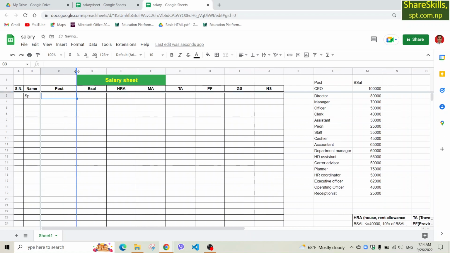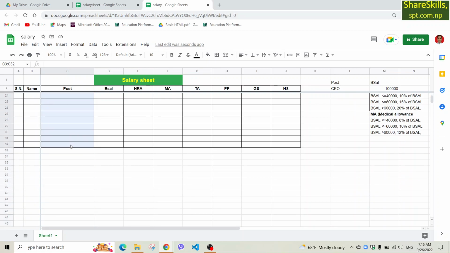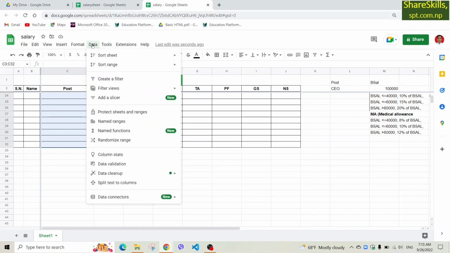But we have really wonderful tools that we can use to make all this a drop down list. So I'm going to teach you how to create a drop down list. First you have to go to data validation, or you can select all this till where you want, like this. Just select it, and then go to data. Just click at data, and then you can find data validation.